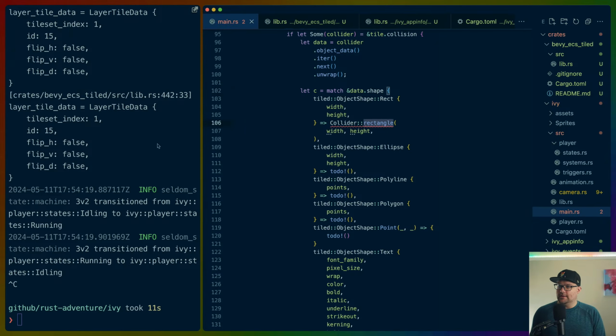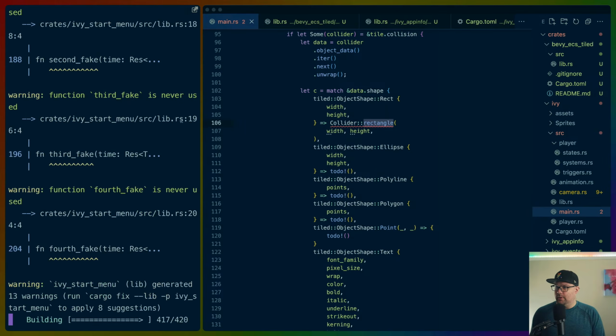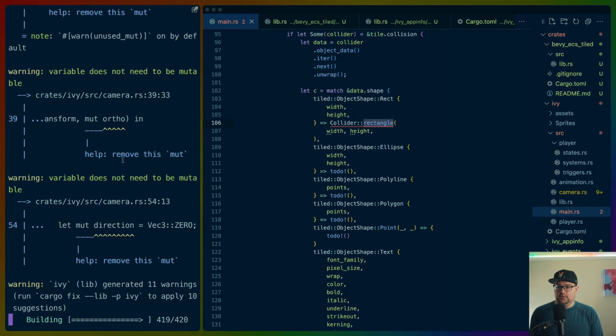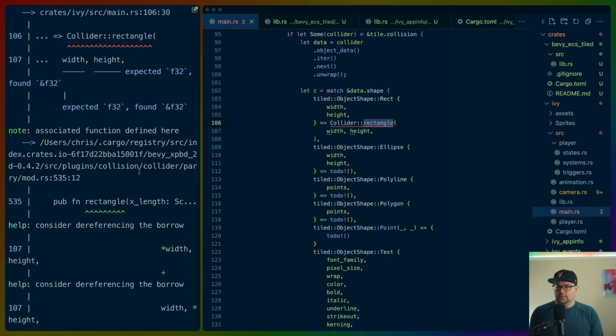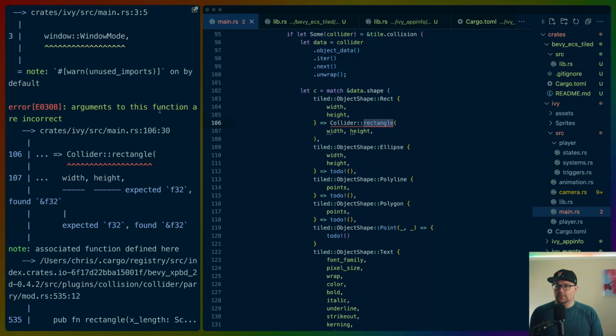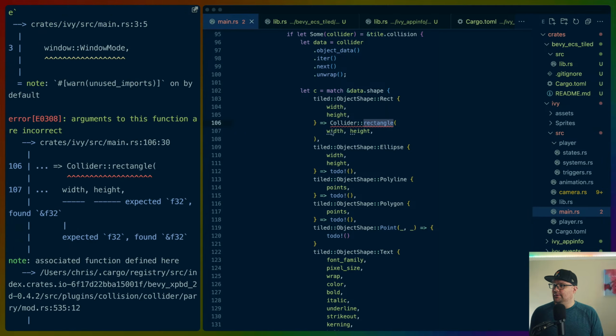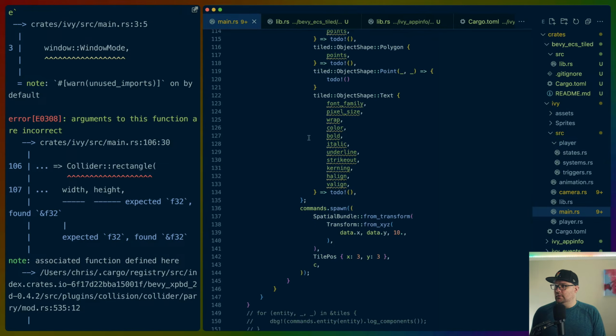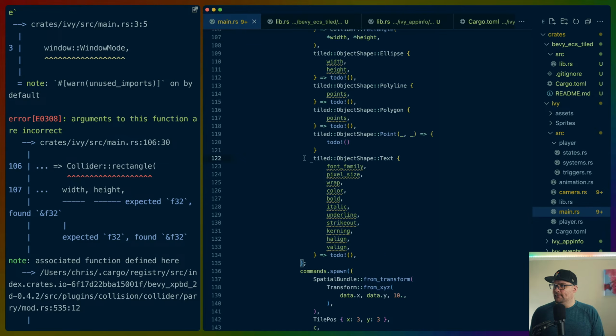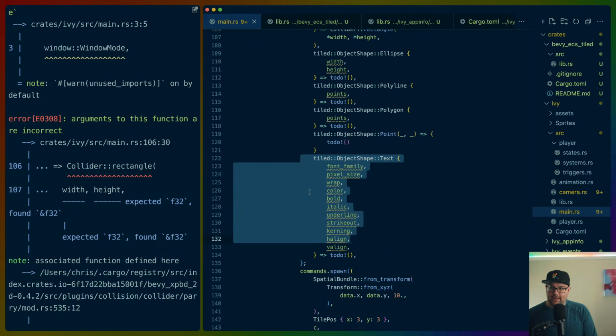And collider.rectangle. And we are seeing an issue on rectangle, which needs F32s and not references to F32s, which we can totally deal with. I think I'm probably never going to use this text.